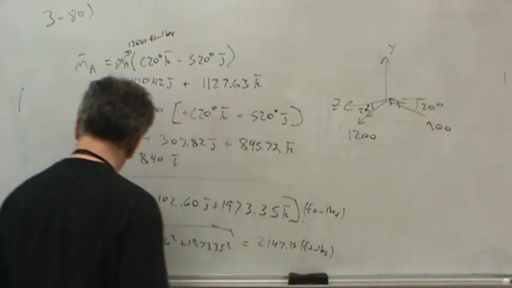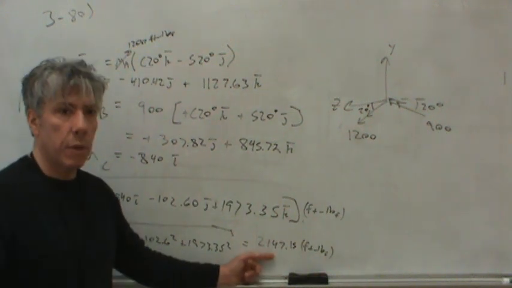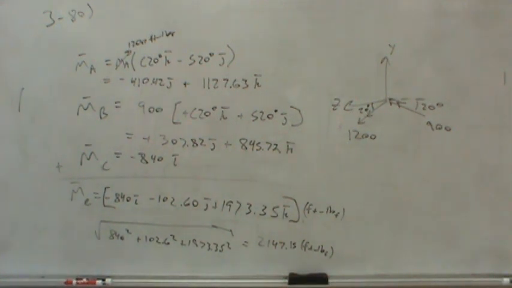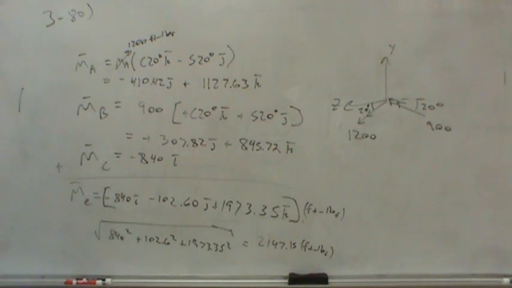Do me a favor. If we were to simply add 1,200 and 900, it'd be at what, 2,100? Then if we add 840 more, we'd be at 2,940. If you simply took the sum of all the moments applied, you get 2,940, which is different than this moment, isn't it? Because there we're not taking into account direction. We have to take into account direction, this IJK stuff, when we add moments together, just like we do with forces, okay?